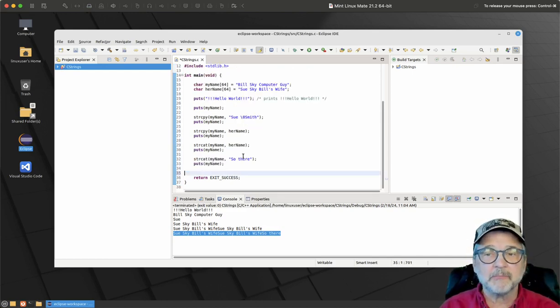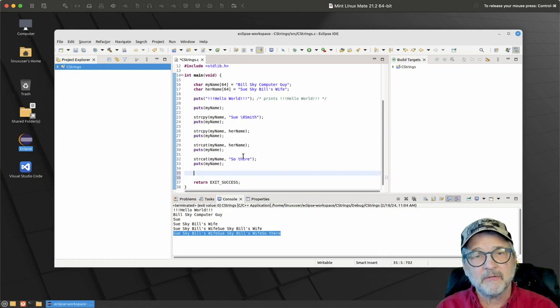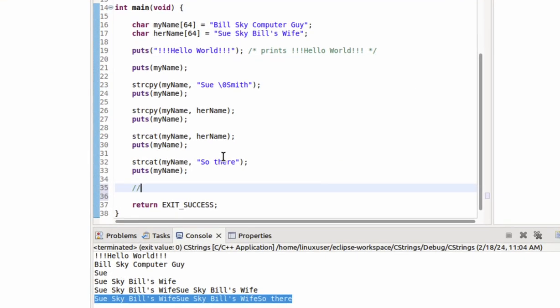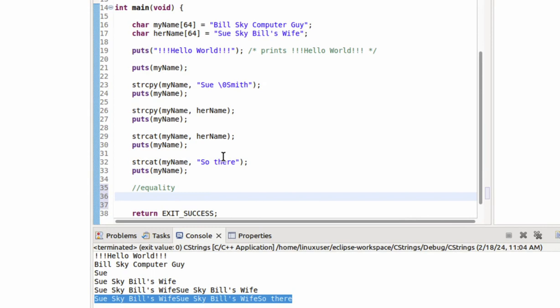So how would you compare to see if two strings were equal? Well, what you would do is you would use the strcmp function, and the return value for that function is how you would compare them. So let's do one for equality. So I'm going to say if strcmp my name, her name is equal to 0.